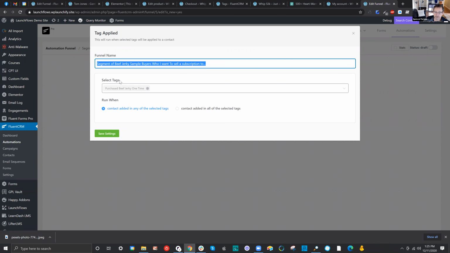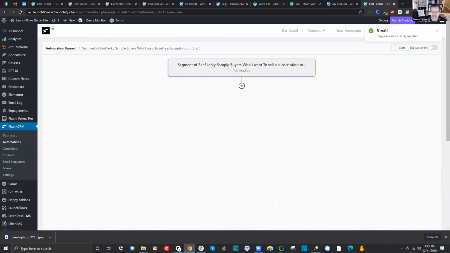So I'm looking for anybody that has the tag of purchase beef jerky. That was applied at the time they went through, just like we talked about before: register and log in for free, or otherwise register and I'll send you the beef jerky product. If it was a membership course, obviously it would be easier because it's virtual. But if you bear with me, this now says pull out any people who have that tag. And what do I want to do? I would probably want to send them an email offer, or give them a different tag so that they would be able to access maybe a special price on the beef jerky subscription.